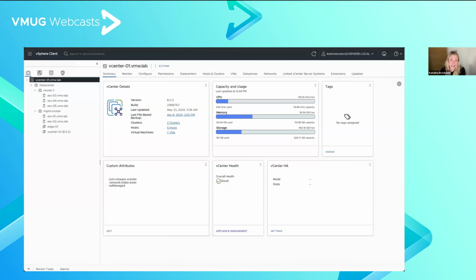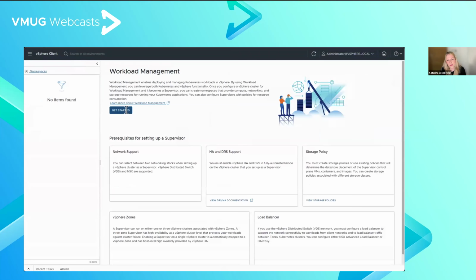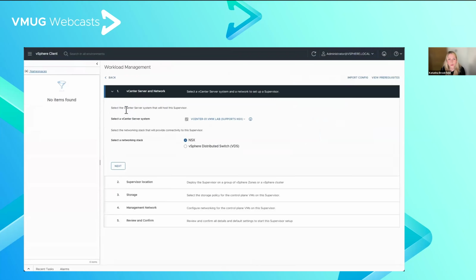In here, we're going to enable supervisor. Then we will very quickly go through the process. It's quite simple. It only has a few steps. So what we will do in here is just basic configuration. As you can see, 5 steps and we'll be finished. This is something you would do on a cluster once because you would only enable this once. So think of this more as a part of your cluster configuration, same as when you are enabling DRS or configuring HA. So a few selections we have to do here.